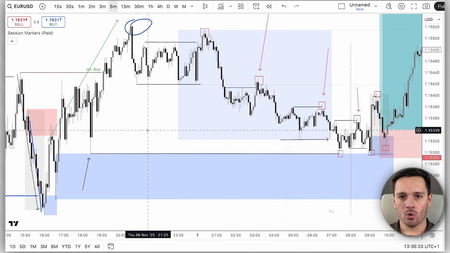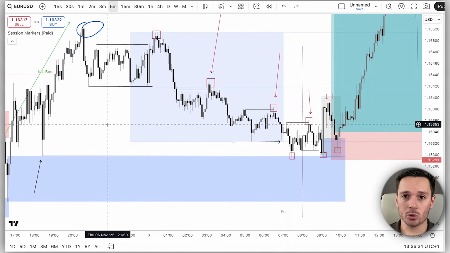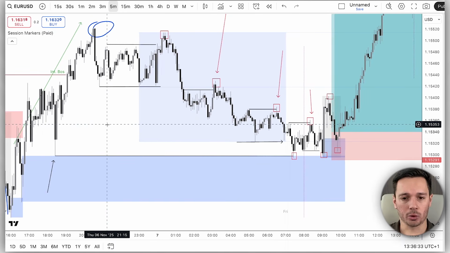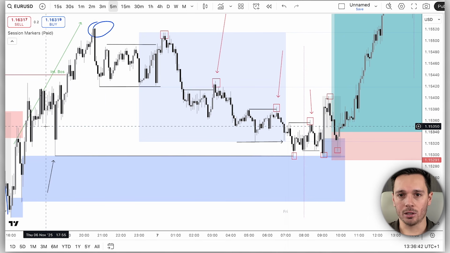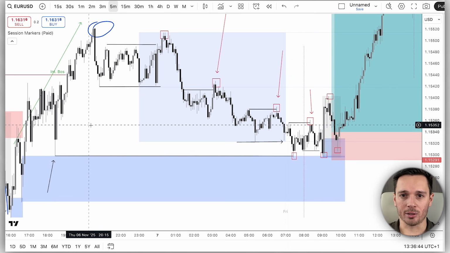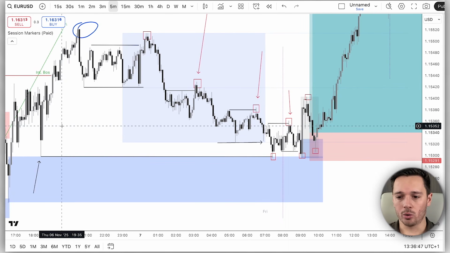As a POI, I don't want an area to be 55 pips stop loss on a Euro USD. I want an area to be around 8-10 pips stop loss. So then with my lower time frame confirmation, I can reduce that area by 20, 30, 40%. So a POI is just an area of interest where I want price to engage with, so I can then look for further confirmations to be even more precise and optimize my stop loss, because I know reducing my stop loss by 30% can have a massive impact on my ROI per trade.